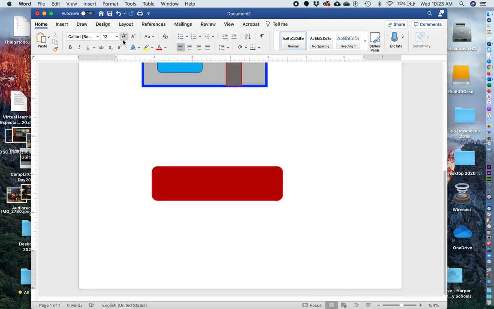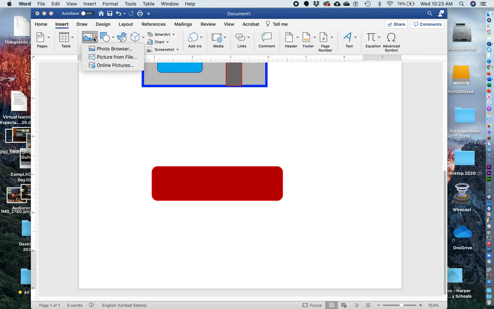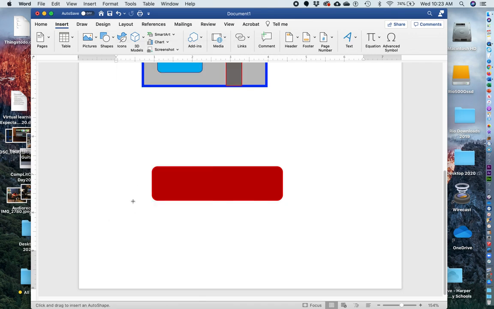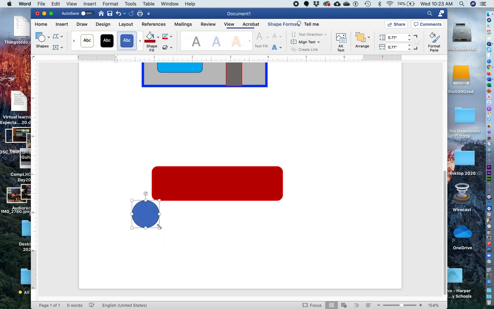Now I'm going to get some circles. How do I get a circle? I click on insert, go to shapes. Whoops, sorry about that. I go to, it's actually called the oval tool. I click on it. I hold down the shift key and drag. The reason I hold down the shift key is because it gives me a perfect circle. And I let go. I copy this, Command C, or Control C if you're on a Windows computer. Then I do paste. So now I've got two of them.